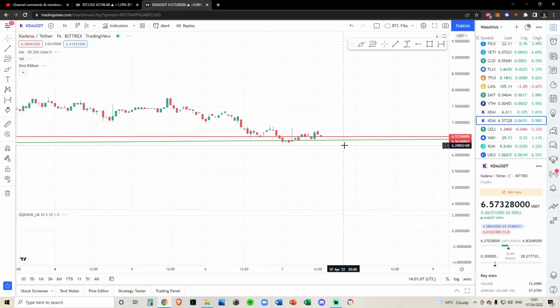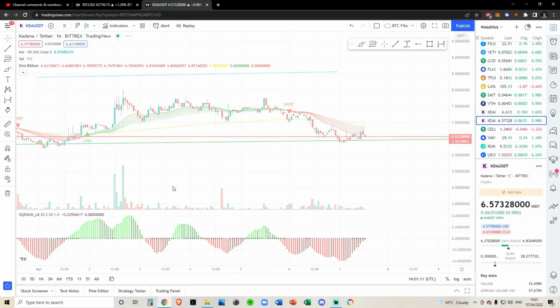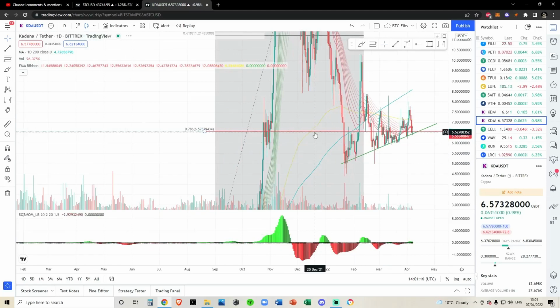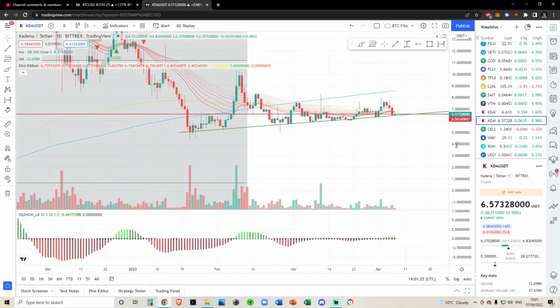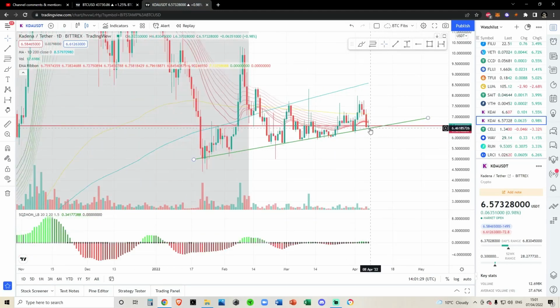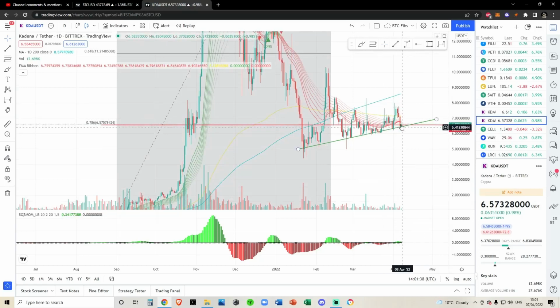So on the daily, this could be very diabolical if we do have a strong breakdown from the 786 Fibonacci for multiple reasons. Number one, this is really your last line in the sand. If we do start breaking below here, we are going to have to start talking about much lower macro price targets. And also number two, if we do break below this red line, then we could potentially be getting ready to take out the uptrend that has been in play since the 22nd of January. So all in all, the macro uptrend right now is really on its last leg of support.